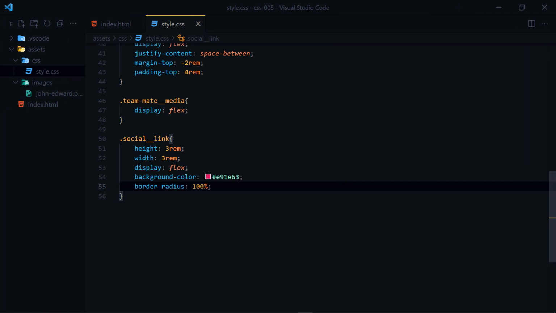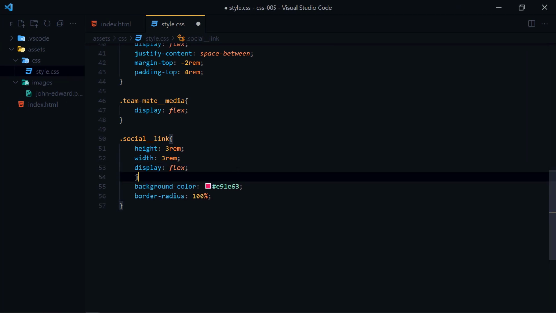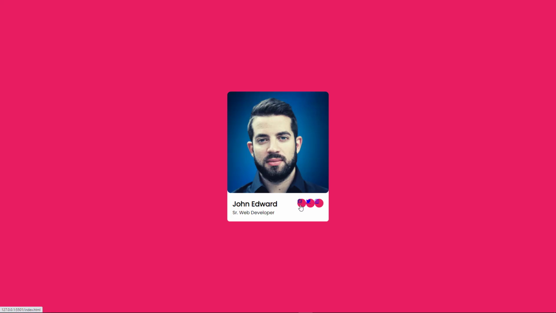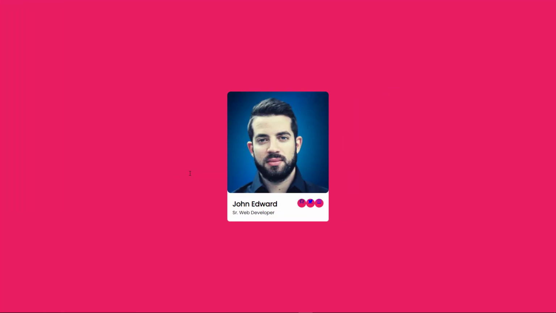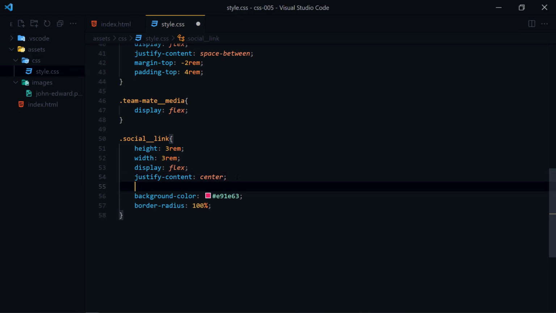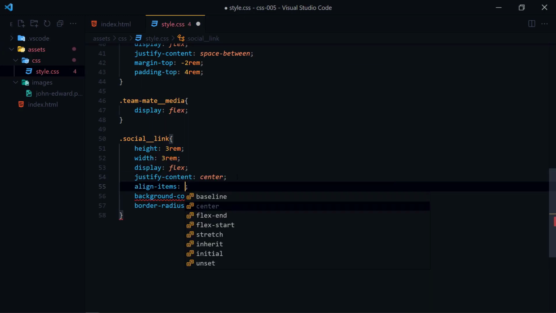The reason why I put display flex is because I want them in the center of the circle. So I can add justify content center. This will center align the things, and then in the vertical direction align items center.